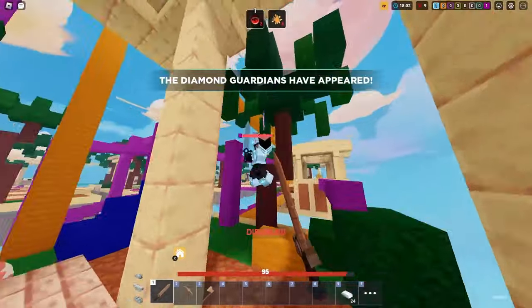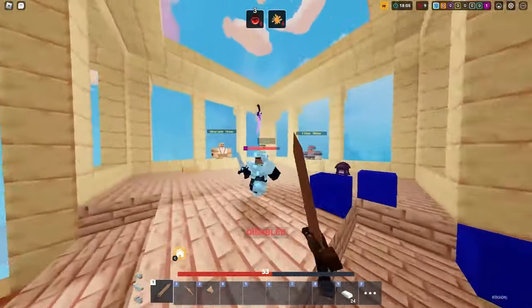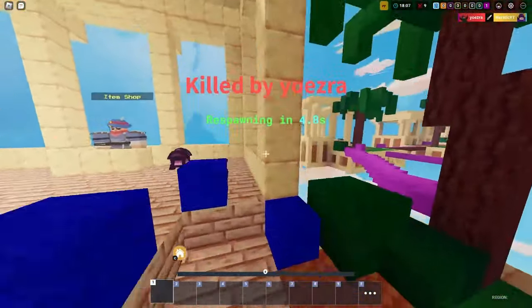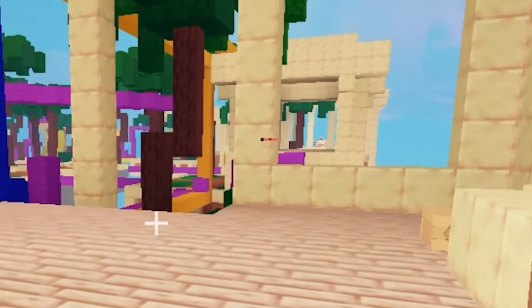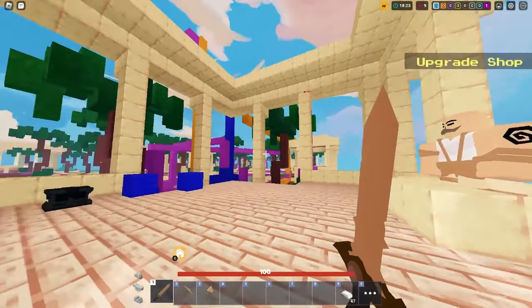I do not know what that means. I'm being so serious. If you guys know what this means, let me know in the comments. But I don't know what to say. I think it just means my abilities are disabled. I can't use any of my abilities, which is a pretty smart PvP tactic. And that guy's also hogging the diamond generator, and now he is building up to me right now.